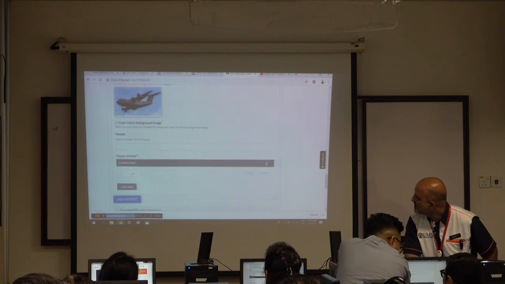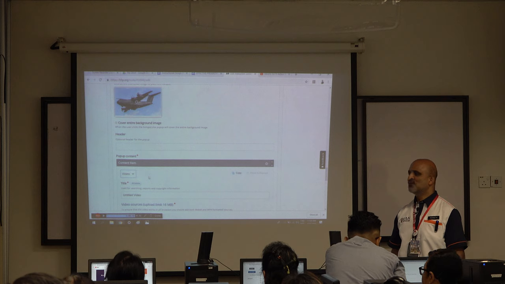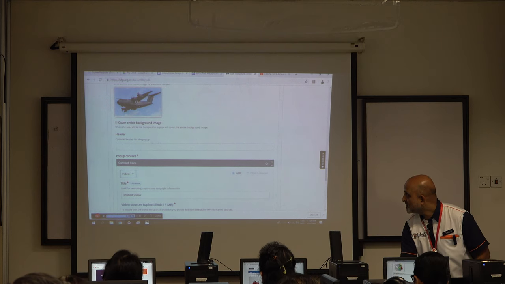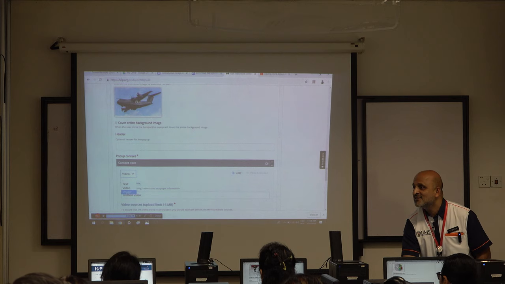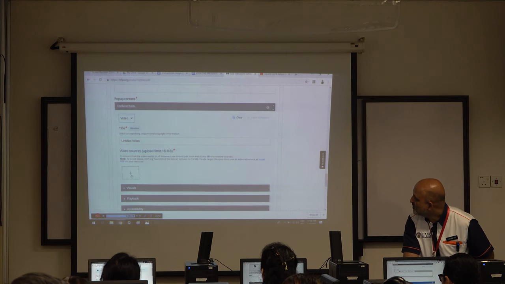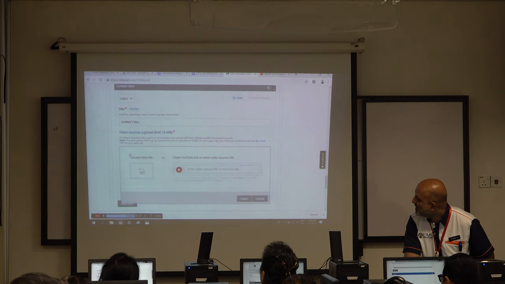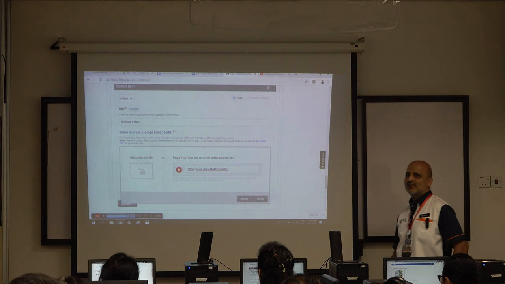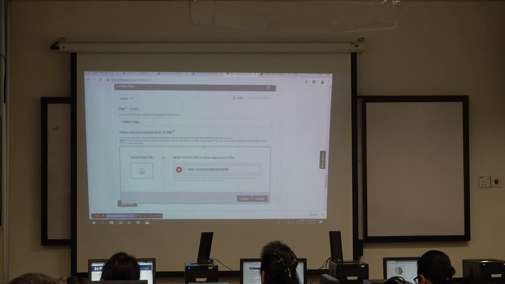In this case, the hotspot is a video hotspot. Can you see this hotspot? We have text, which you did, video and image. So you can add a video hotspot here by clicking here. When you click video, you will see the add file, and you add your YouTube video here. Got it?